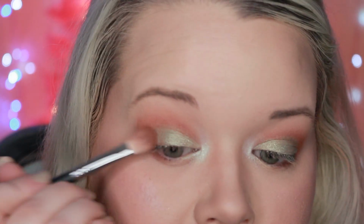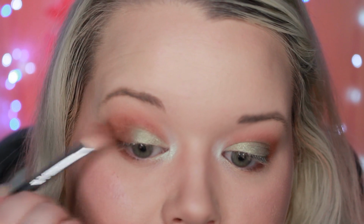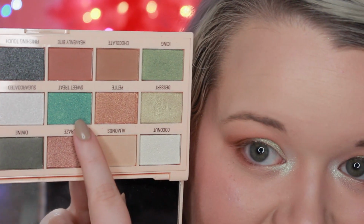I'm going to take a little bit more of that matte brown color and just kind of blend that more into the outer portion, just to kind of blend that green and that warm brown together. Next I'm going to take this color here. This one is called Sweet Treat, and I'm going to pop that on the lower lash line.